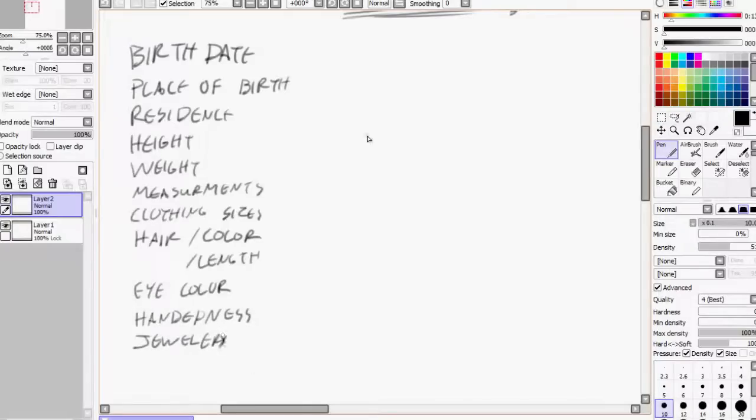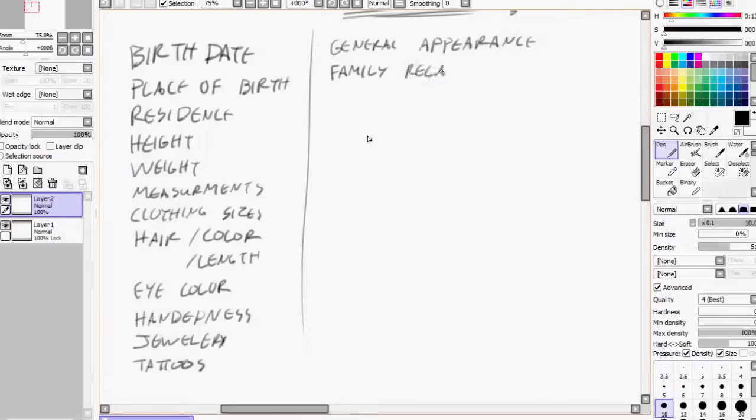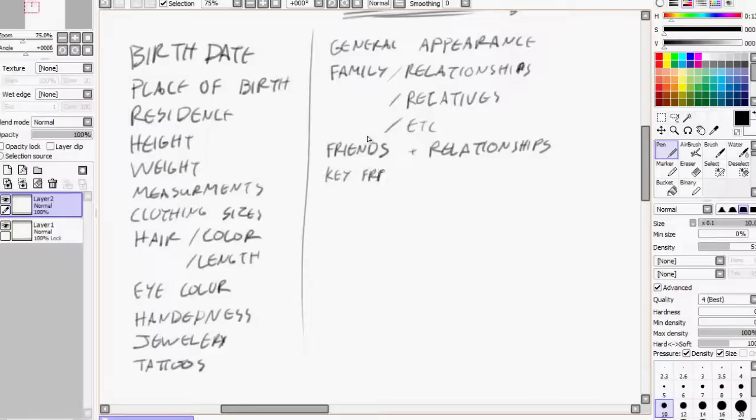Their general appearance, family, relationships, relatives, cousins, friends, relationships with friends and relatives and cousins, enemies, their education, their work history, what are their skills, what are their phobias, what are their fears, essentially, what are their bad habits.